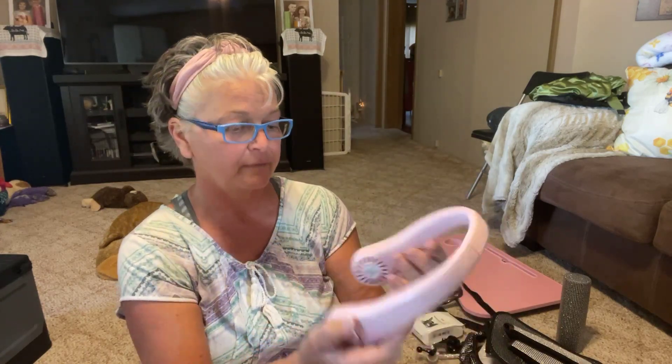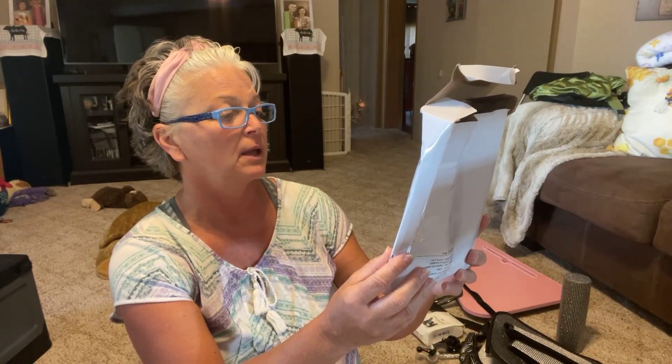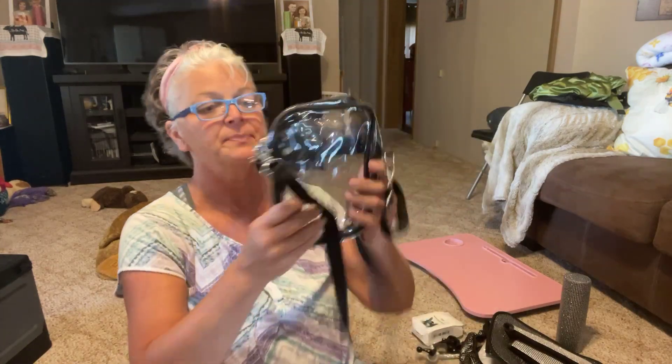You never know with Temu — but oh yeah that feels good. I would recommend this, it cools your face off. If you had a sunburn this would feel awesome — put some cream on and just let it blow into your face. It's got a charger and it's bladeless. It's called the neck fan — ultra long endurance, safe and bladeless.